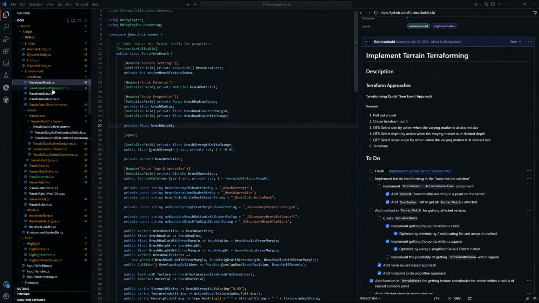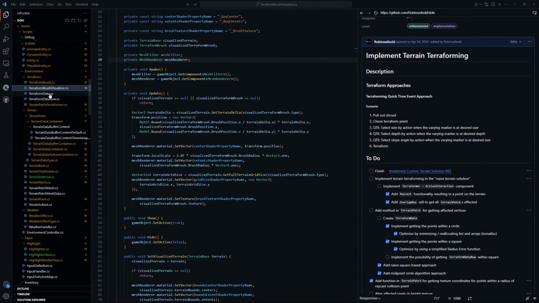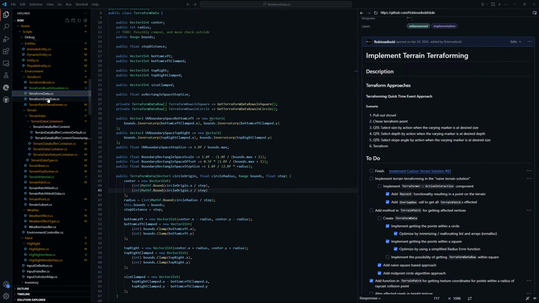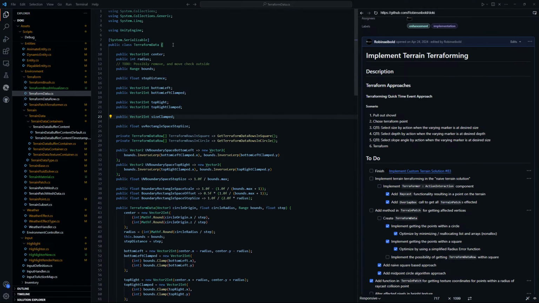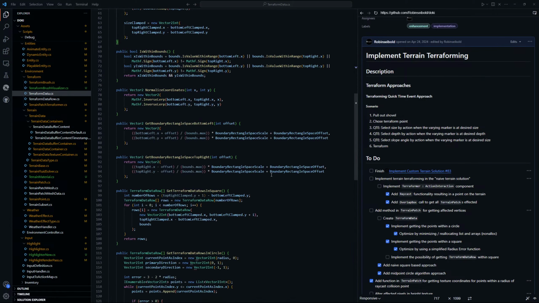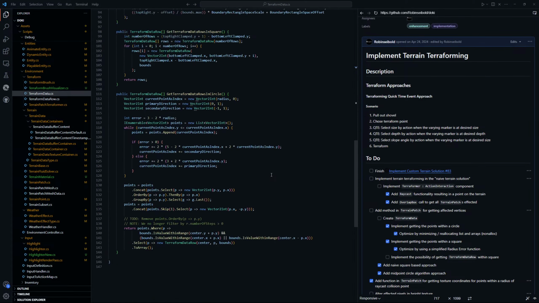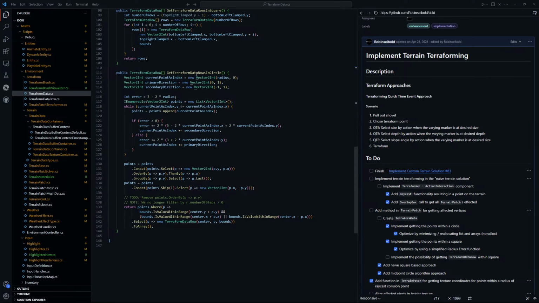We just need Terraform brush visualizer. Although we'll see, we might want something. I don't think so.